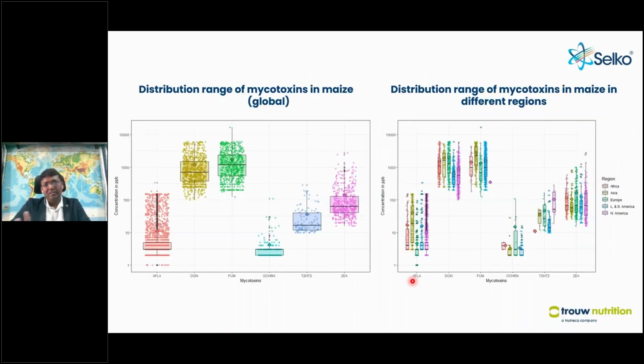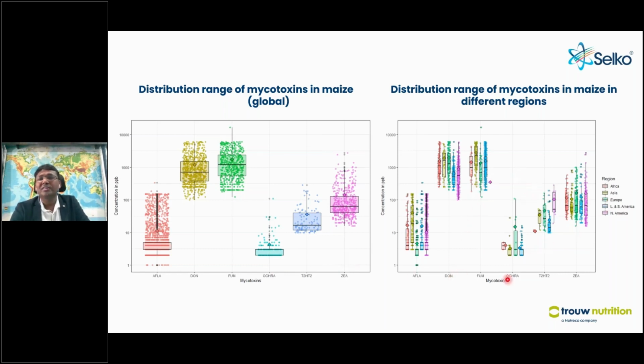A couple of slides. This slide is for maize. In terms of aflatoxin distribution, particularly if you're looking at maize, again, variability is high, it is outside the box. So a lot of high numbers on the top. Dawn, more uniform, as you can see, around 1,800 parts per billion or so. Fumonisin is more than 1,000 ppb. You can see less variability, and ochratoxin, high variability. T2, beta, again ZEA is outside the box. So you can see the different toxins behave differently in maize.